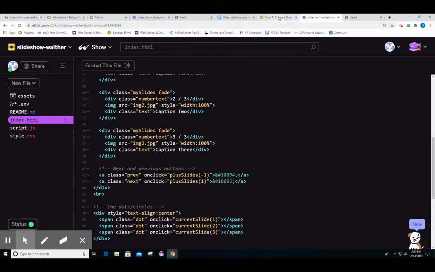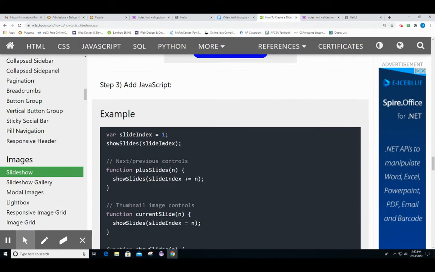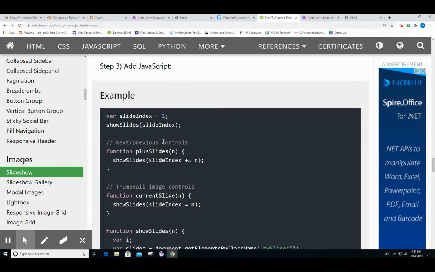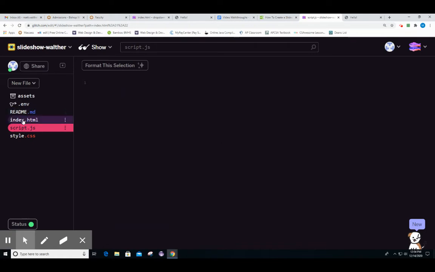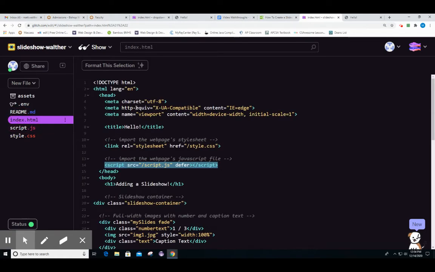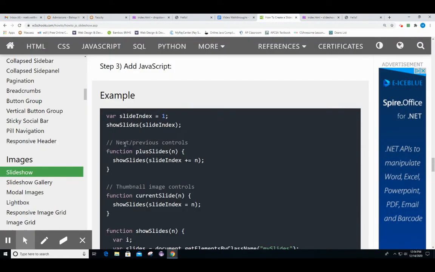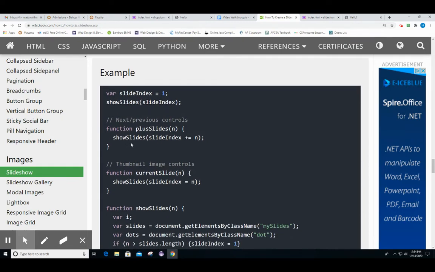Okay, let's go back to it because there's a third and final step. We haven't done this yet. We have not used JavaScript in our project. If you go to our index at the top, you'll see that there's a link to a JavaScript file. That's what this guy is here. We haven't done anything with it. It's just one of the things with our class so far, but you need to add the JavaScript files there, okay? JavaScript is what allows your pages to be more interactive. We can do more features with it. So that's what this allows it to do.